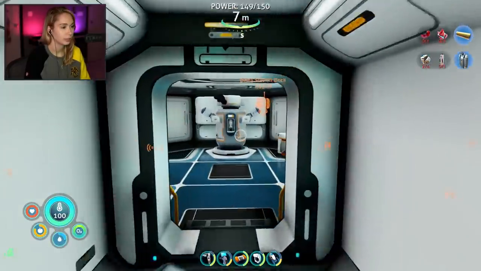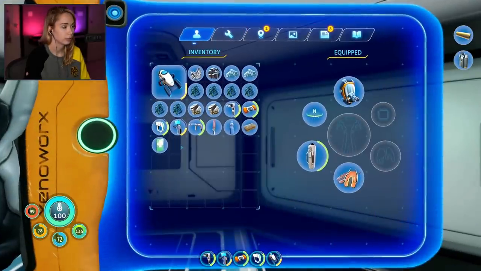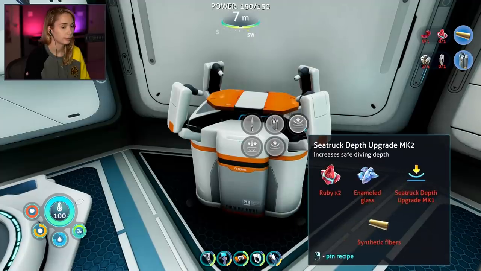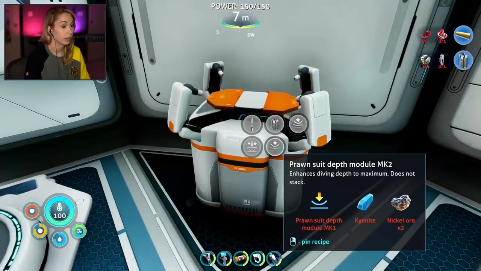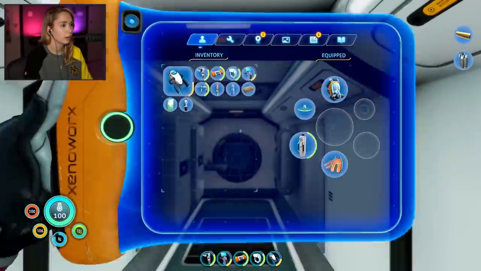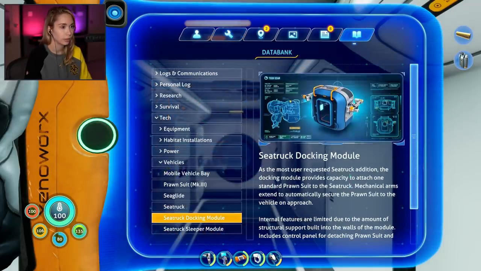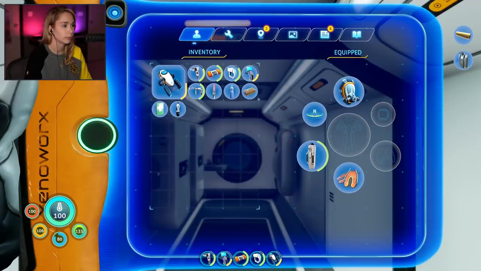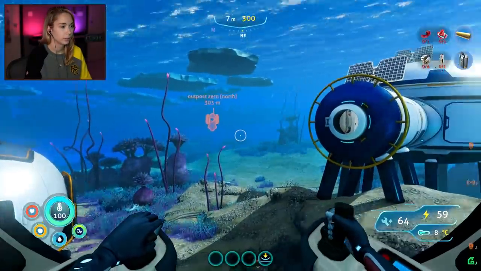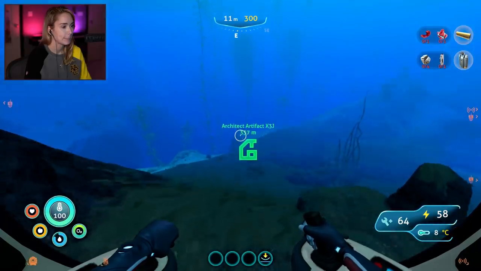Ooh, I'm thirsty. I am parched. Thank you. I almost got a new bottle too. Oh, kyanite. Oh, kyanite, that takes me back. That's like endgame stuff. How do I make that sea truck thing? Docking module. Yeah. Okay, so we just need to find more pieces. Let's go get more lithium. And check out the artifact. Ooh, bye, brown suit! Let's go check that out.